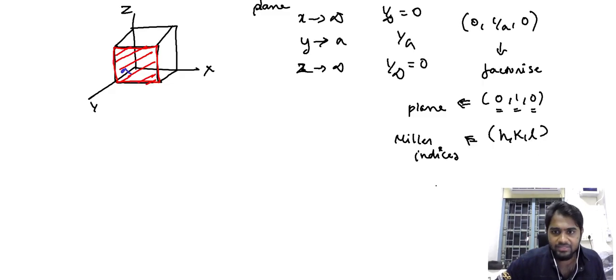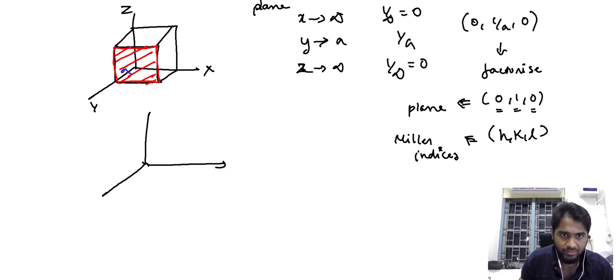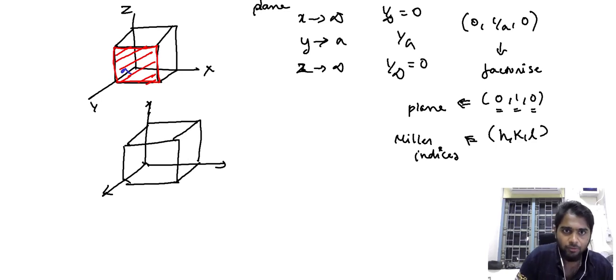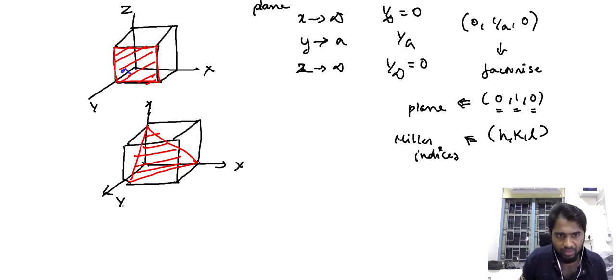Now before finishing off our discussion on the plane and how to describe them, let us consider a different plane, and for that we will start off with the representation of the cubic unit cell. Let us consider a bit more difficult plane to describe, and this plane is of the form here. So let us try to describe this plane. Describing a plane is a 3-step process. The first step is to identify the points where the plane meets the x, y and z axis.